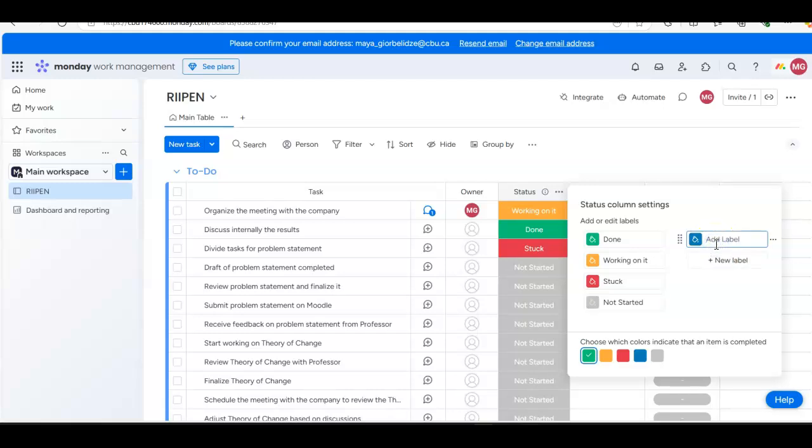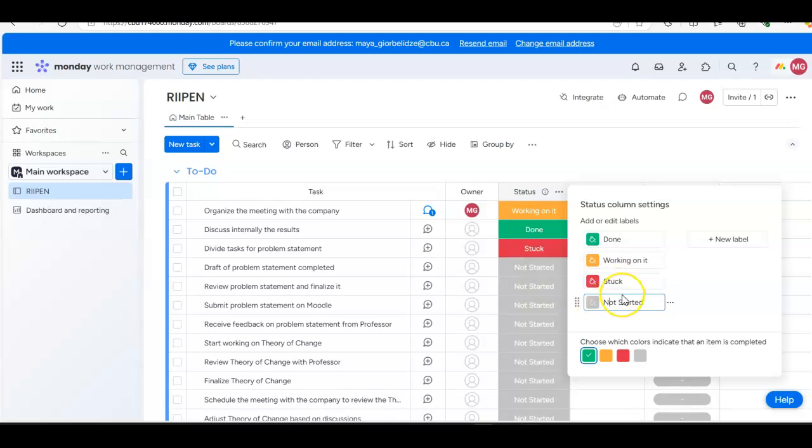So you can click plus new label, and then new label is going to come up. For now, I'm going to delete label. But with this plus sign, you can always add or modify the existing labels, which is a nice feature. I don't like this not started gray one, so I'll change the color of it.